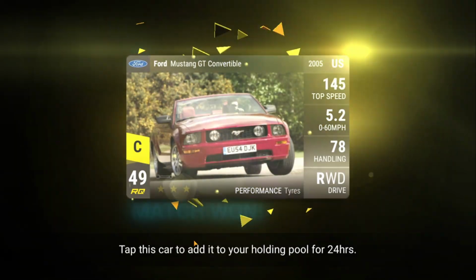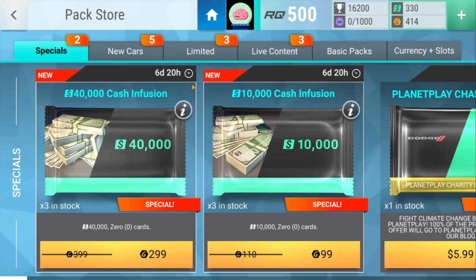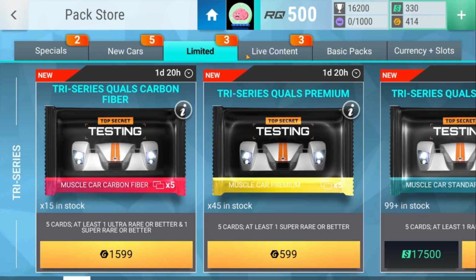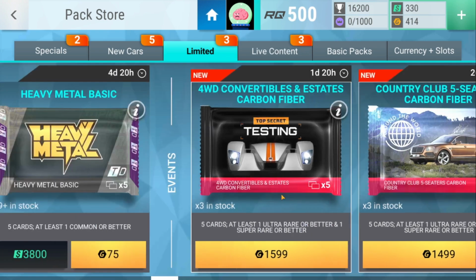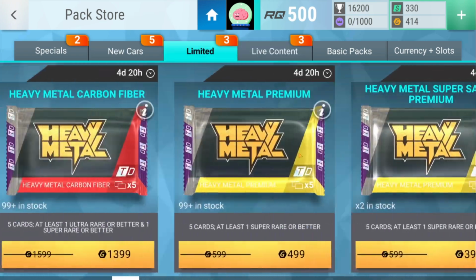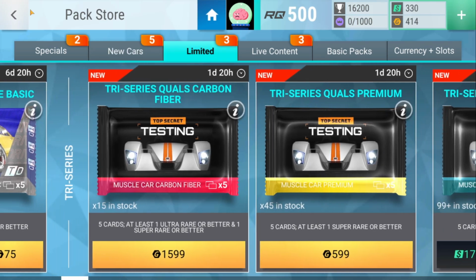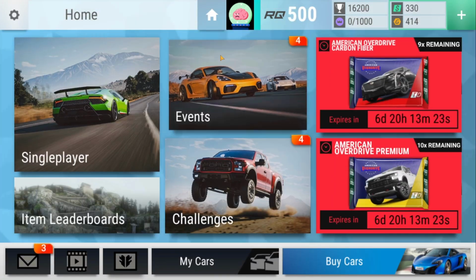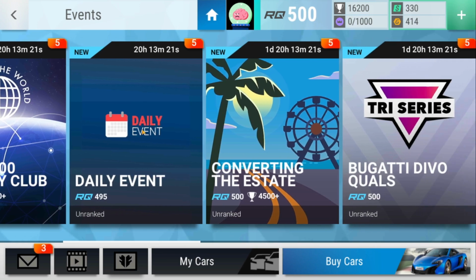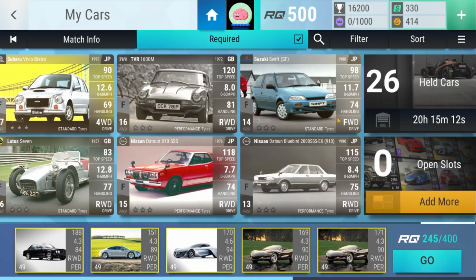All I got was another fused ultra, which I'm not very happy with. There's another few super I can use. Any packs in the store? Nope, just a bunch of... Yeah. The Devo's out as well. The packs were released. Tri-Series Qualifiers Muscle Car, which I don't even know what I'm going to be running for this. I still need to enter today's daily. I suck in this one.